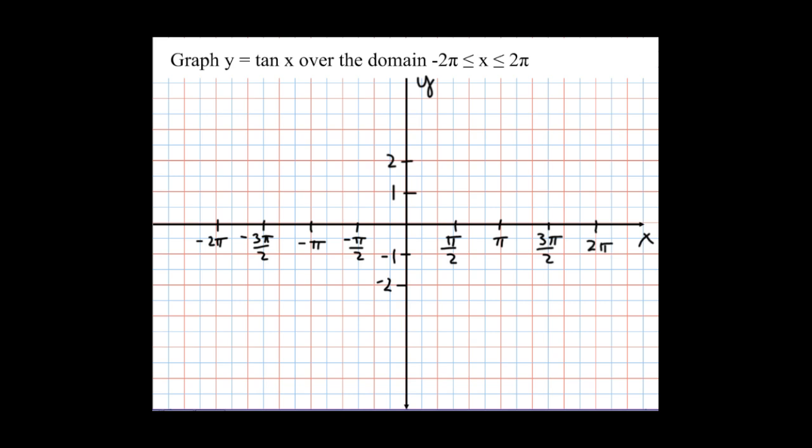Okay, so once again you're going to set up your axes for the tangent of x over the domain -2 pi to 2 pi. Once you've set up your axes and you're ready to proceed, go ahead and play the recording. Let's start with some easy points like we saw in the gizmo that are easy to plot. First of all, where the tangent function is 0 is anywhere where the sine is 0. So at 0, pi, 2 pi, etc.